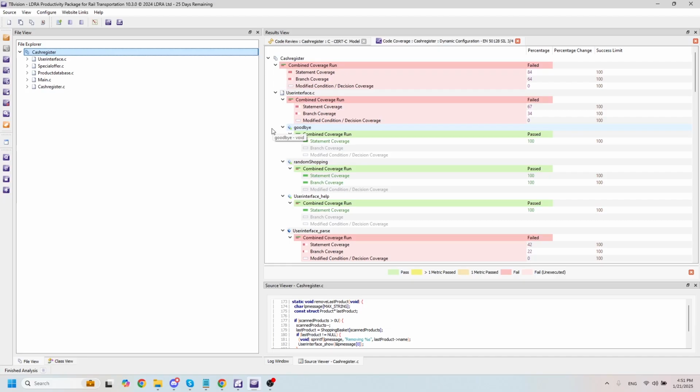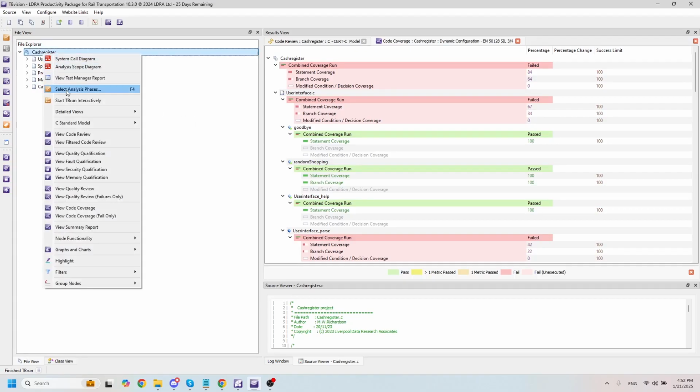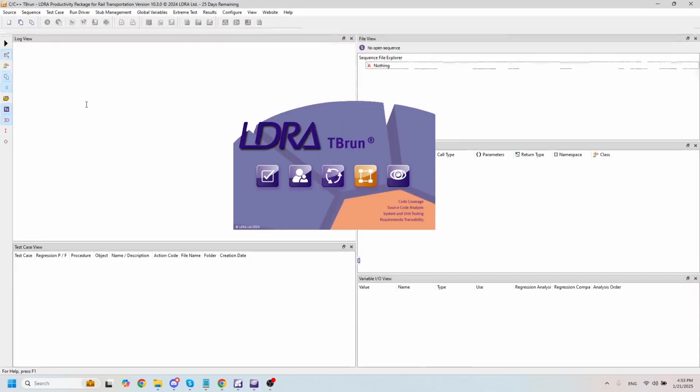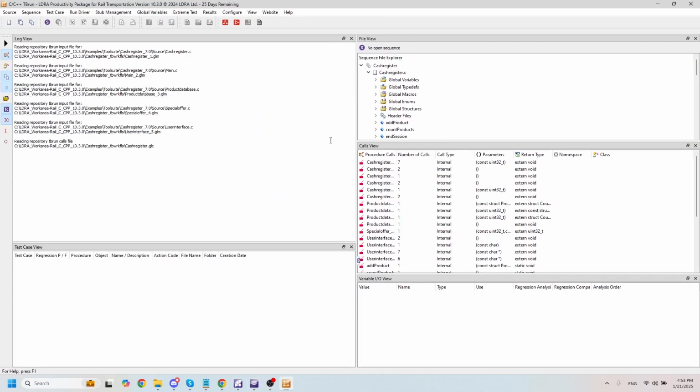And we can add on to this coverage if we want by simply running some unit tests in our software for unit testing called tbrun. So to run some test cases in tbrun, we'll have to bring all of these results over first. To do that, I'll right click and hit start tbrun interactively. And this is going to bring over all of our set information into tbrun, which again is our unit testing software. And again, this will work with any target license package that you want. If you need to do unit testing on target or on simulator, that's completely fine here.